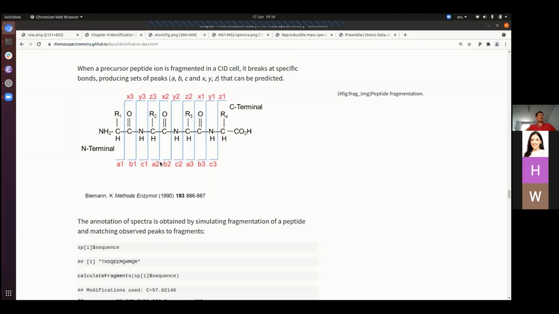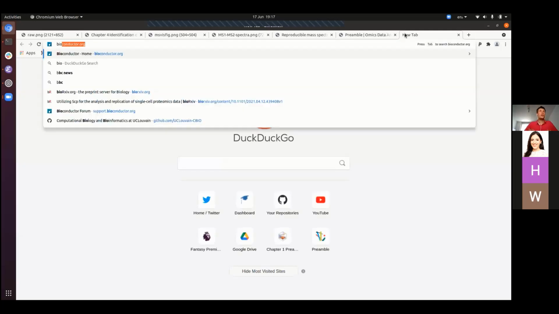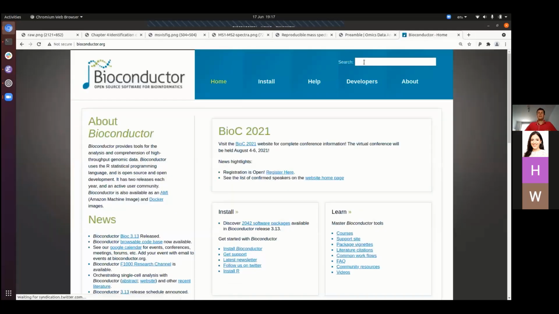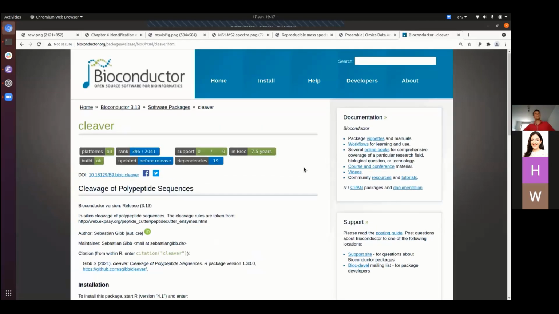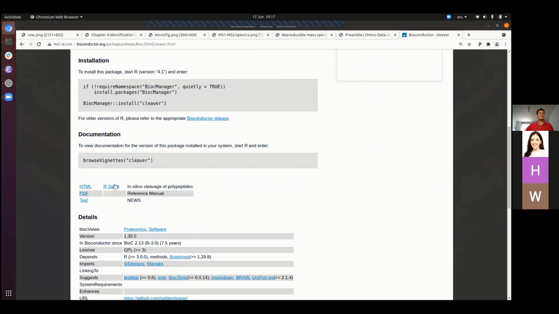And so I'm going to instruct my computer to do the same thing that I did in my tube. In my tube, I used trypsin to cut my proteins into peptides, and these are the peptides that I will analyze by mass spectrometry. So in my computer, I could say, use this protein database and cut it just as the trypsin enzyme would cut it. I'm going to show you a Bioconductor package that you can use to do that. It's called cleaveR. There we go. And let's look at the vignette.